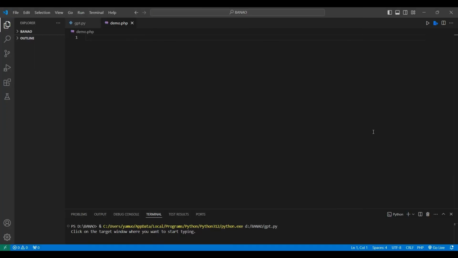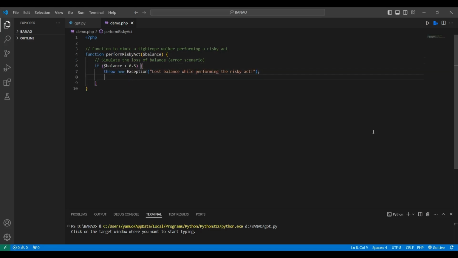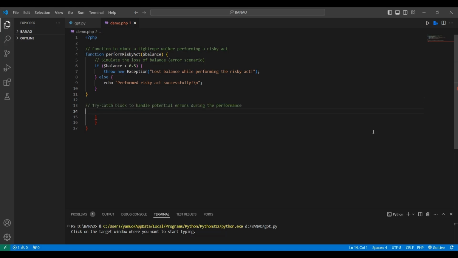Code utilizing error handling makes debugging and identifying problems easier. The PHP code snippet showcases a function, perform risky act, to replicate a tightrope walker's uncertain act. A conditional check is put in place to identify loss of balance below 0.5, triggering an exception via throw new Exception. A try-catch construct encapsulates the function call, aiding in capturing and managing errors that may arise during the delicate performance.